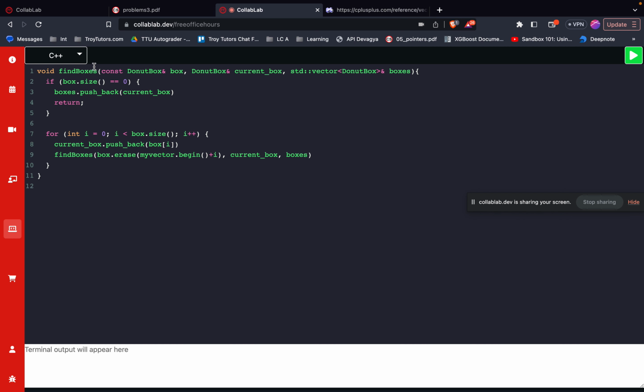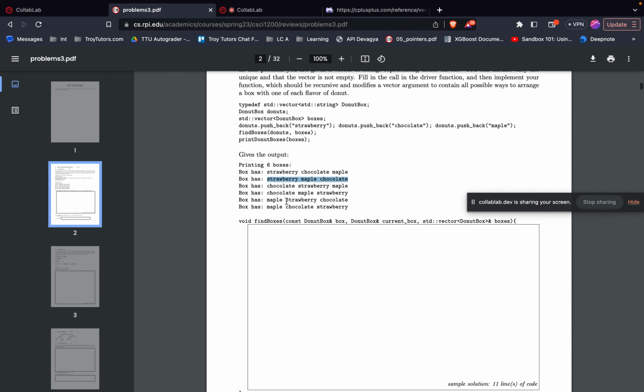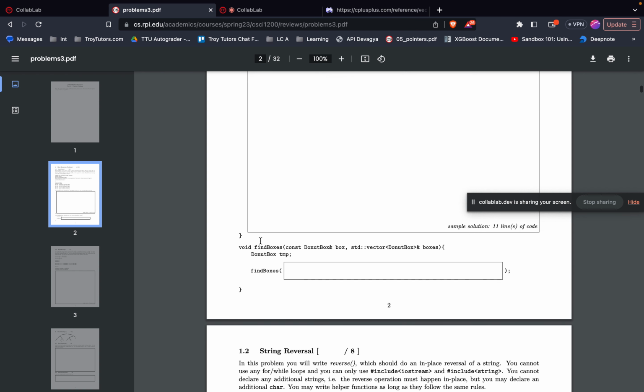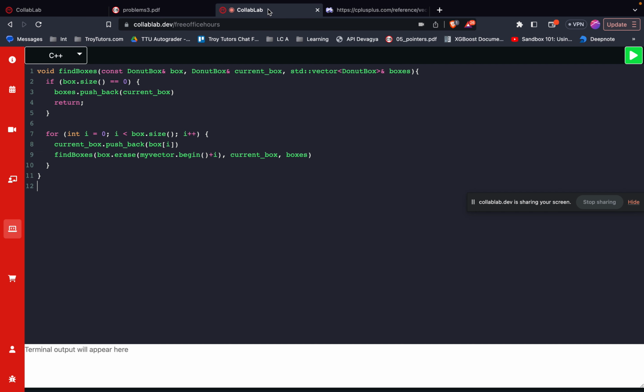Now, I also believe, let's go back to the problem set first. They also want us to set this up. So let's get our driver function going, and then we can review it, answer any questions, stuff like that. So we have 5 boxes. It's going to take in basically this box, which is going to be the same in the beginning, right? It's just all the flavors. And then as we go down the future, we want to consider those. We need to start with a current box for sure. But in the beginning, there's nothing in the current box. We're trying to do all these possible combinations.